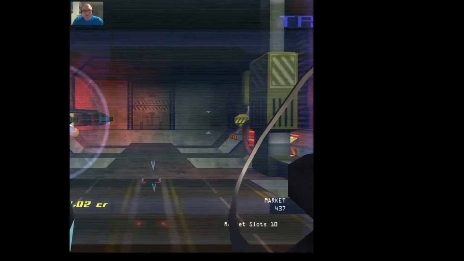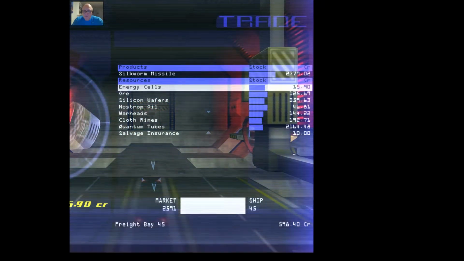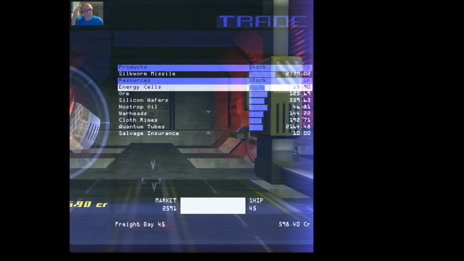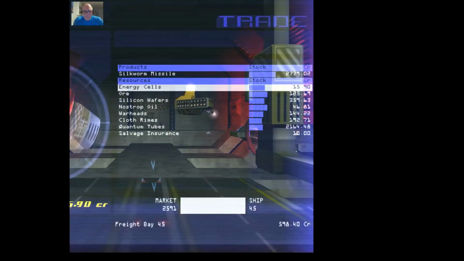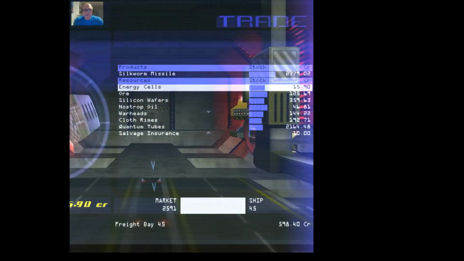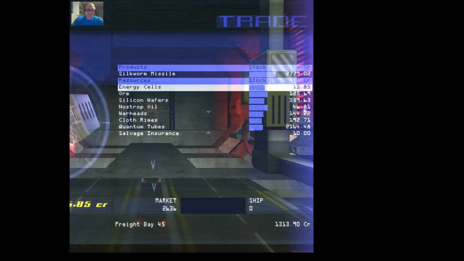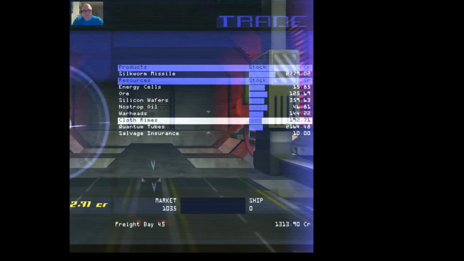But because I had to use the restroom, I couldn't buy them at 6 something. So anyway, there's 1590. We'll use the home key to sell them all at once and enter to confirm. Energy cells sold. Now we'll buy our salvage insurance.